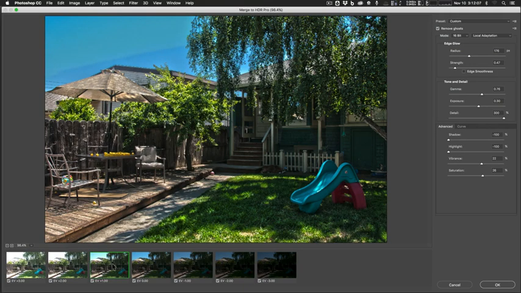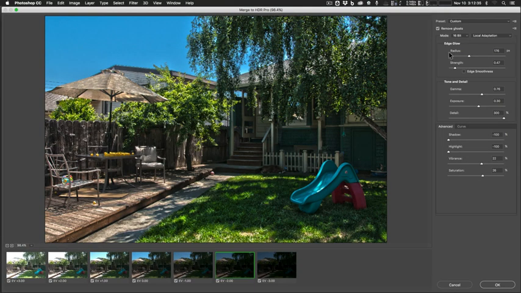And when I turn it on, you'll see it has a green outline around one of these images, and that's the one it's going to use to try to get rid of the ghosting. You can change that just by clicking on a different one. The only thing that was really moving in this scene was probably the wind blowing this tree a little bit, so I want to pick one that looks like it's not blurring out from the movement. It will try to automate it for you, but you can always choose the one you want. They're about the same. It doesn't really matter in this image too much.